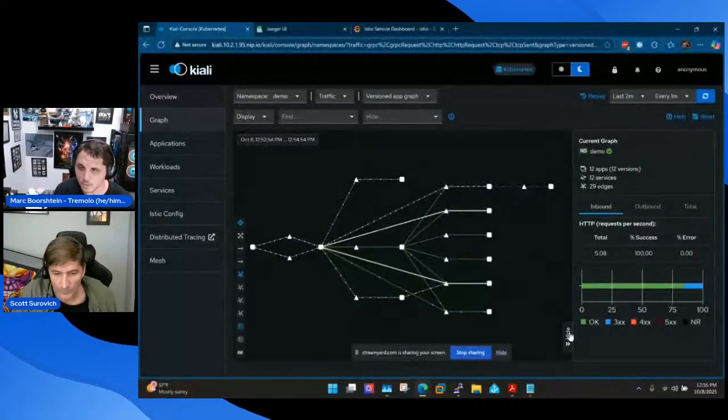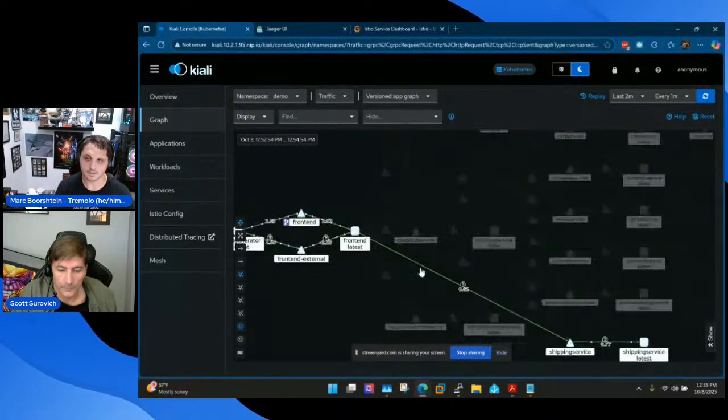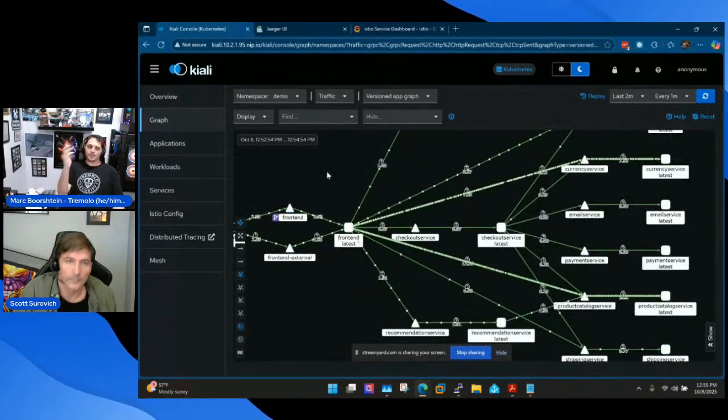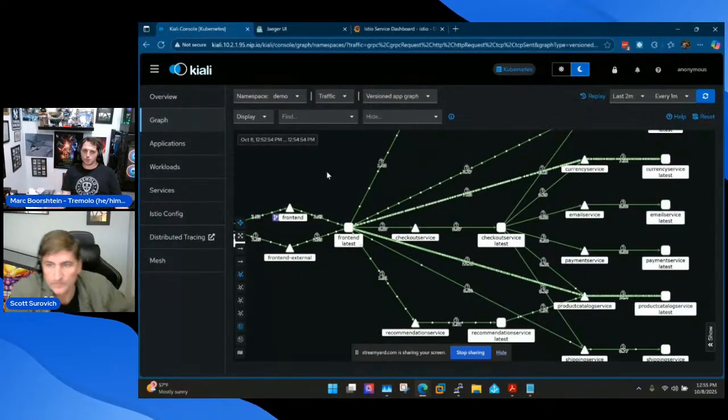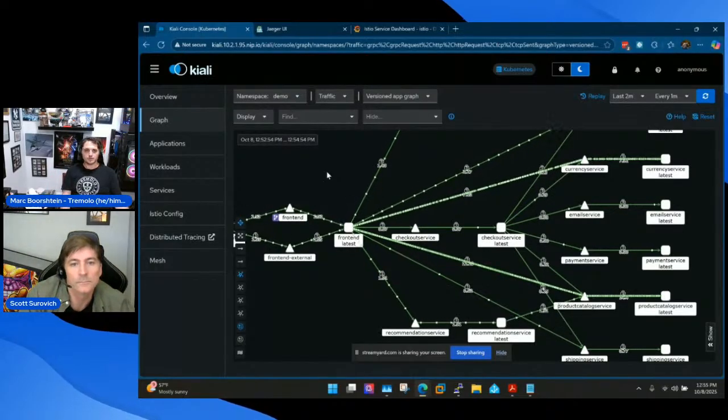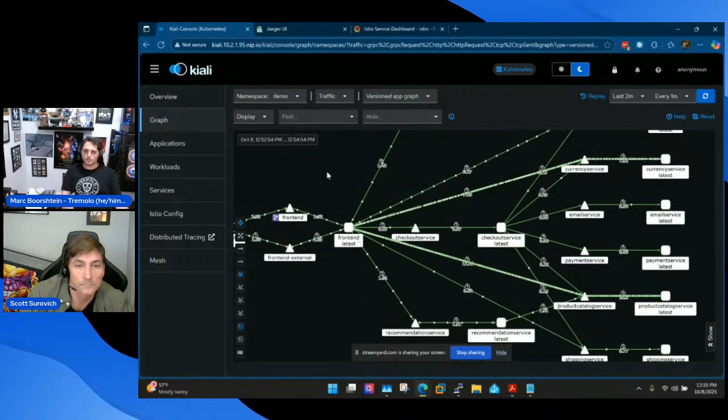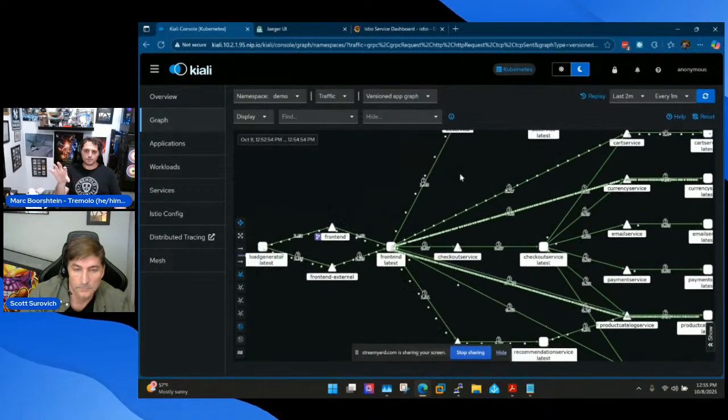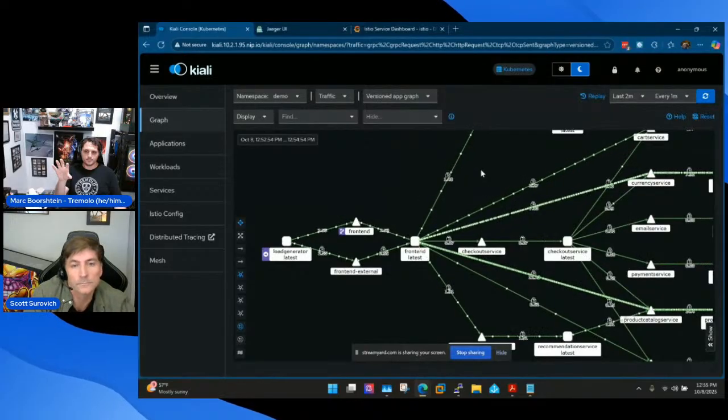Can you get that, Mark? Yeah. So you see all these different services, and this is a shop, so security is going to be a little bit different if you're talking about an enterprise. All those different services need to be secured.